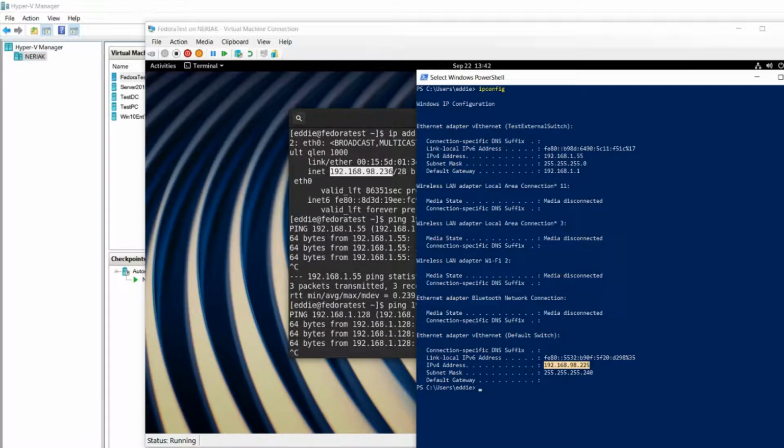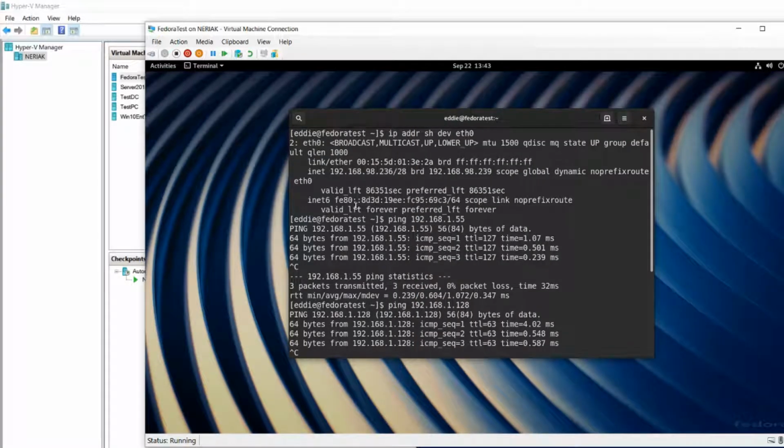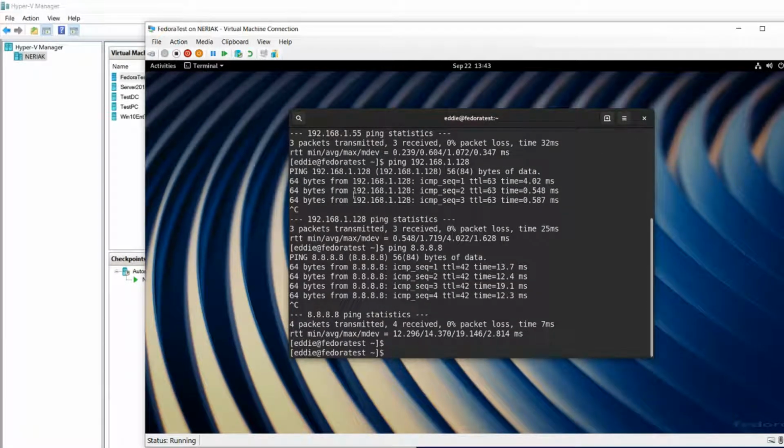Now, if you don't want to have this complexity, you make an external switch, which is going to put the host on the actual LAN that your physical NIC is connected to, and you don't have the complexity of NAT, and then your VMs would be able to talk to each other, as well as outside hosts being able to connect in. And I'll do a little brief demonstration of that just to give you proof positive there.